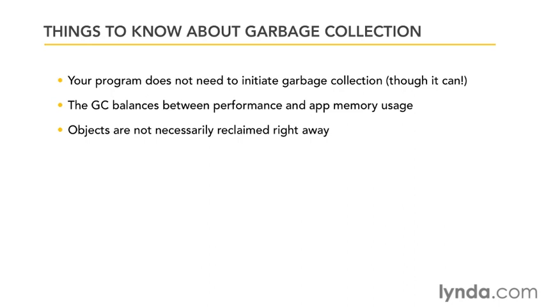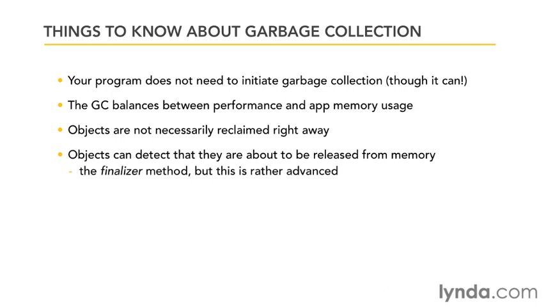And the objects are not necessarily reclaimed right away. So these two things mean that you don't know when garbage collection is going to happen. The garbage collector tries to figure out how your program is doing its work and how much memory is being used. And it tries to strike a balance between making sure that your application doesn't take a performance hit while figuring out how much memory is being used and trying to say, okay, well, memory usage is getting kind of high. Maybe I should go take some of that memory back. The other thing you need to realize is that when you're finished with an object, it might stick around for a while until the garbage collector figures out that it needs to run.